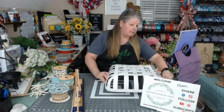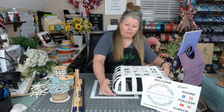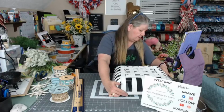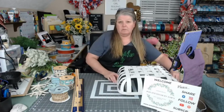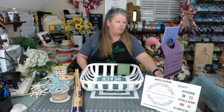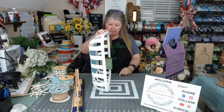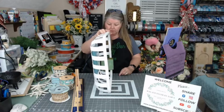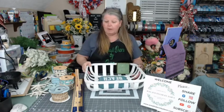Let's do it this way. It's easier. I take that back, it is about 17 inches square. Put this back over here. So we are going to do this, and it's probably 4 inches deep. 1, 2, yeah, 4 inches deep. So it's a pretty thick basket. Anyway, we're going to decorate it up.